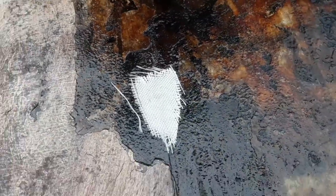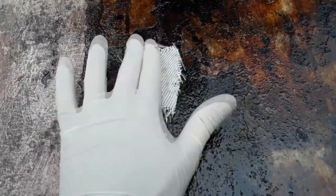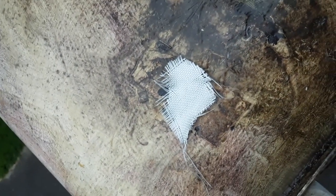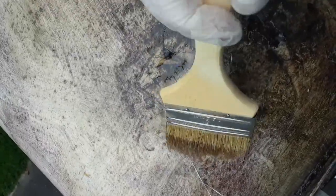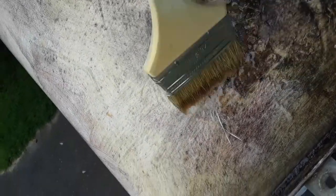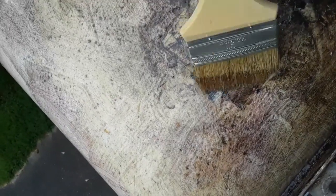So basically just put down a thin layer of fiberglass over the hole, then you put down your mat and just push it down like so. Kind of glues on, and then you'll put more over the top. So there's a patch. Like so. Let that dry, probably do another coat or two, and it should be watertight.